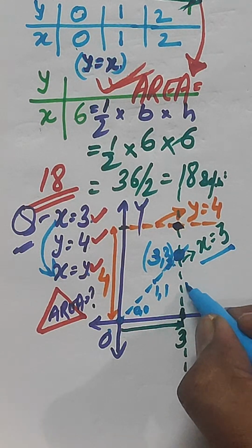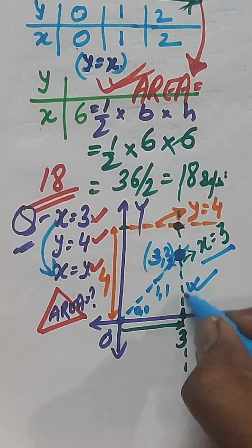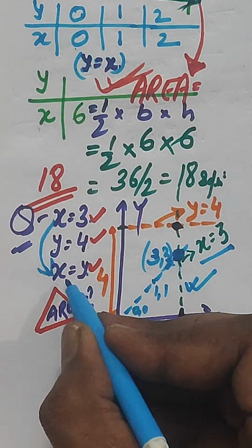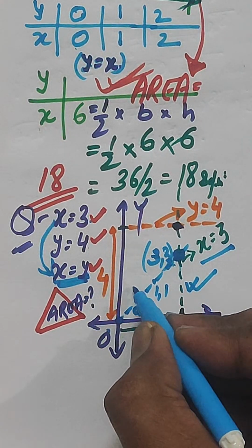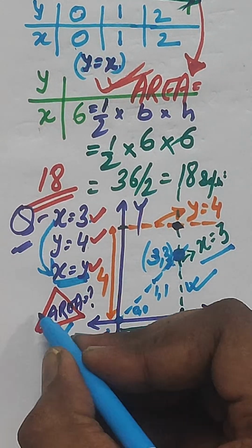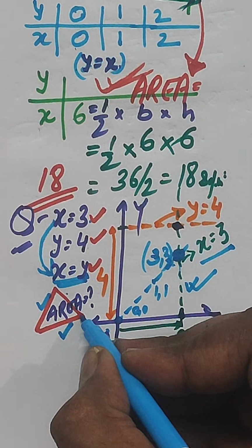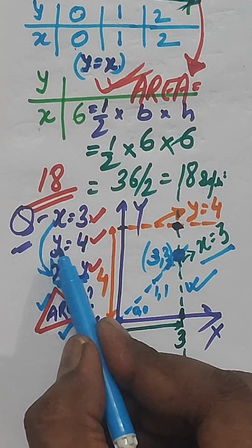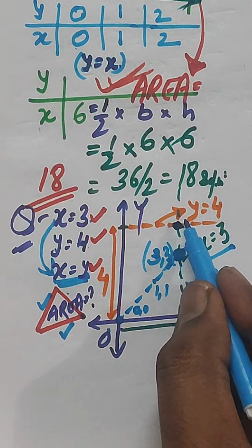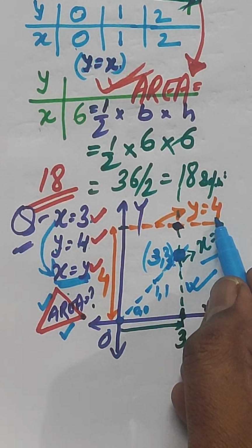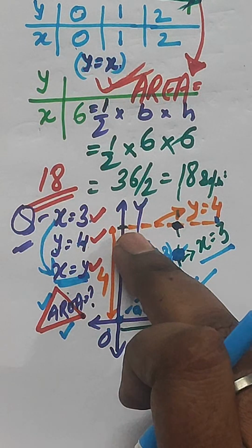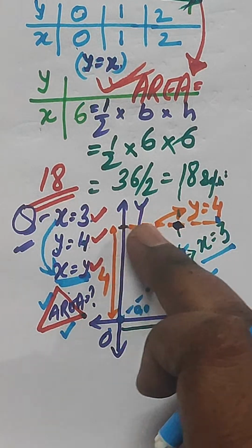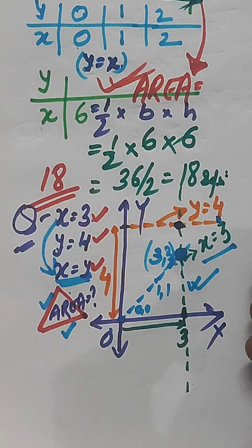So here it's locked, from this side it's locked, and this is the representation of x equal to y. So this is the second side of the triangle; one side is done, second side is done. For the third side you can see y equal to 4. So y equal to 4 is this one, right? The representation of y equal to 4 is this one. So with this we are going to form the triangle.